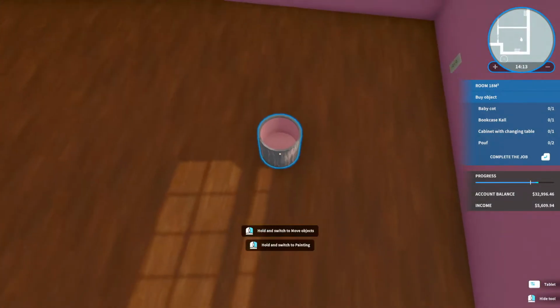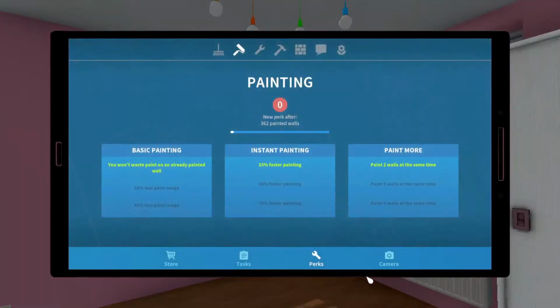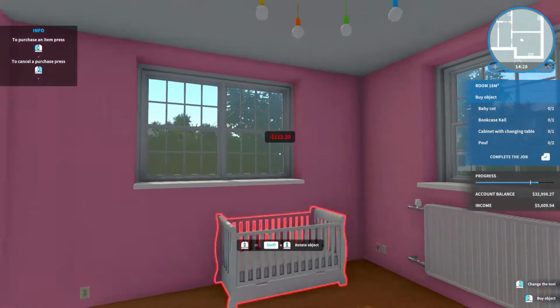And in that case, we're going to sell the rest of our bucket here. We'll get a $1.81 back for that. And we have to buy a baby cot and a few other things. So let's go ahead and do that. Baby cot. Pastel rose. Yeah, you know what? Let's try to theme it out here.